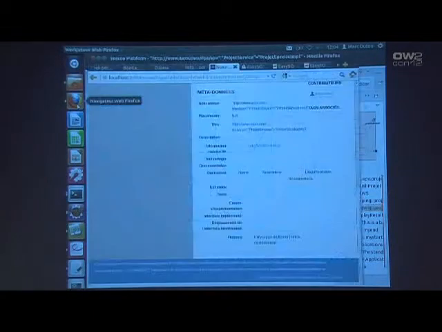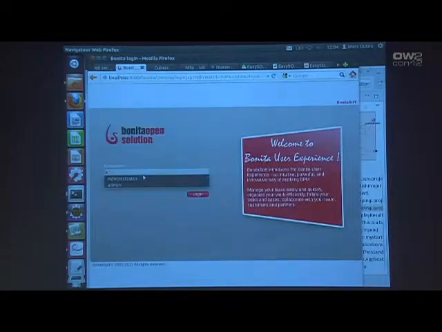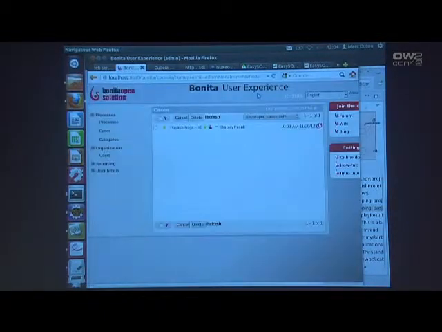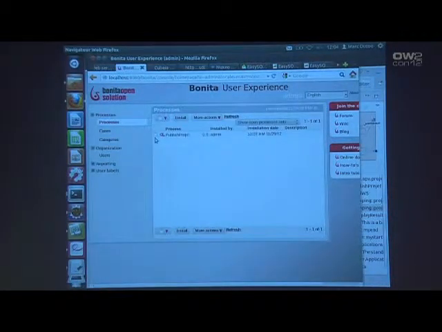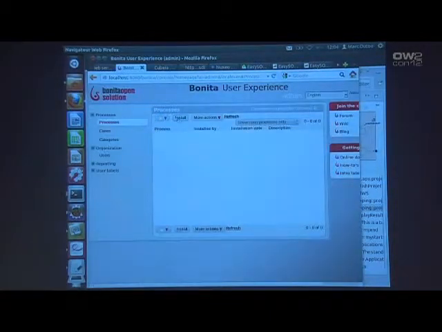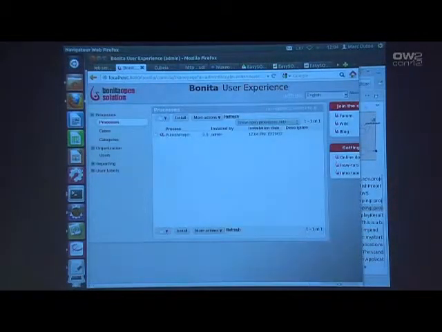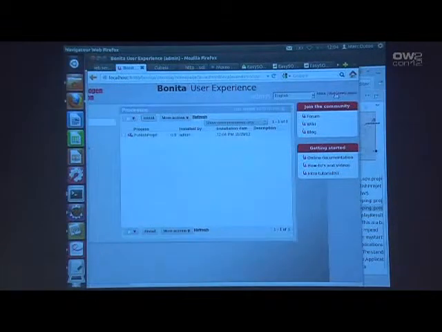Finish. Wow, it works. Now let's use it in Bonita. Hi, Bonita. Please let me in, and please let me load up. So I'm going to remove the old one. Bye-bye. I'm not going to cheat. I'm going to install the latest one. And when we've done that, we can actually run it.